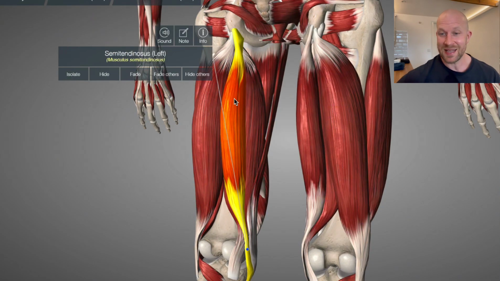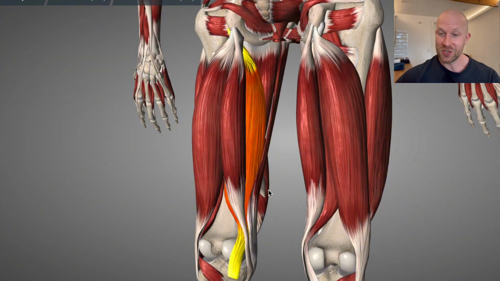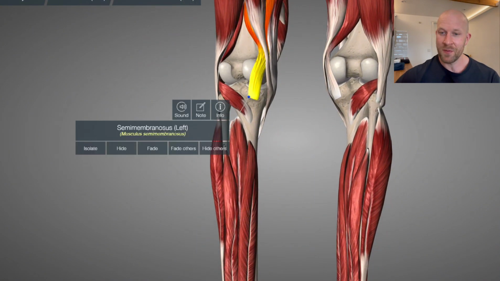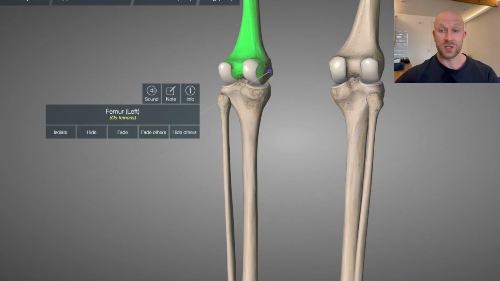So we've got semitendinosus, which we've discussed, and semimembranosus as well. These insert onto the tibia, which, as fits with the theme, is roughly 2/3 the size of the lower leg. So we've got 1/3 the musculature onto 1/3 of the bony space, the fibula, and then we've got 2/3 of the upper leg musculature onto the 2/3 of the bony space of the lower leg, being the tibia.